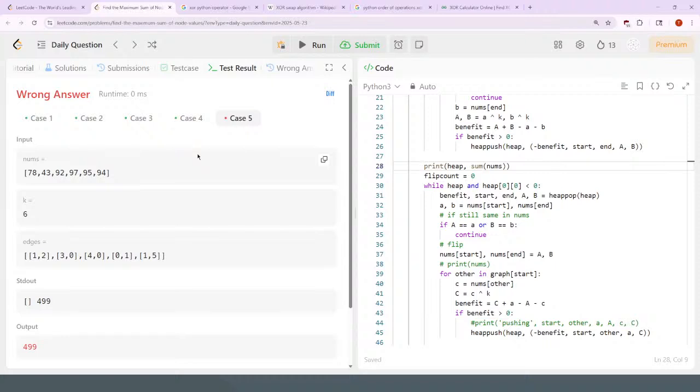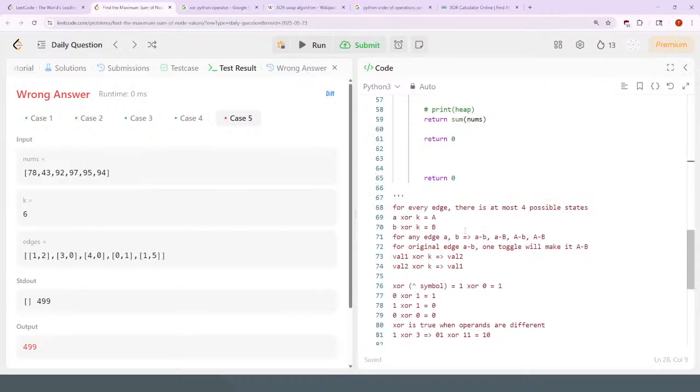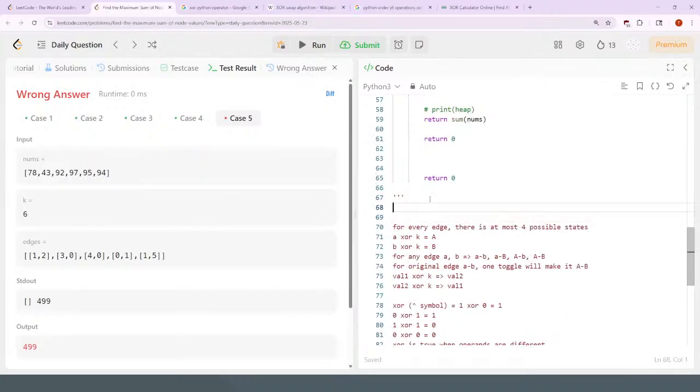Am I doing this all just approaching this all wrong? How many colorings are there? So let me think about a simple graph here. Let's say A is connected to B, connected to C, connected to D.